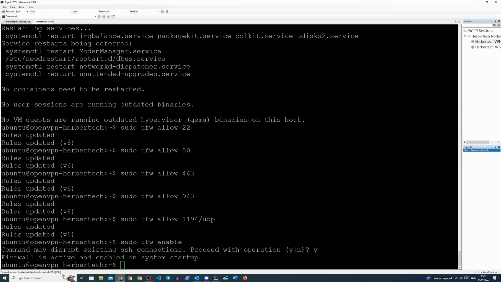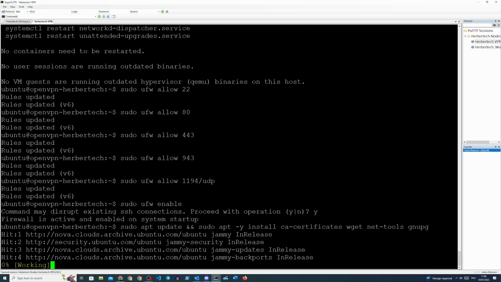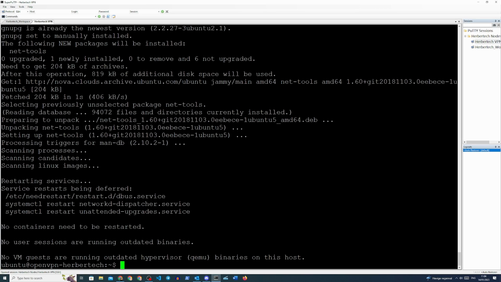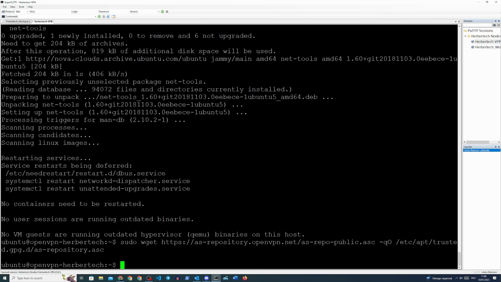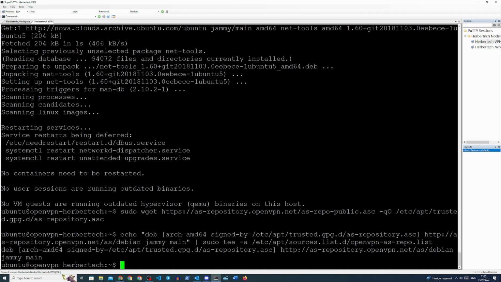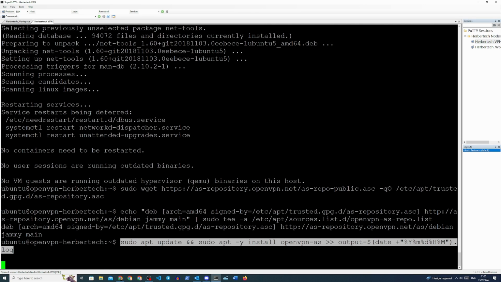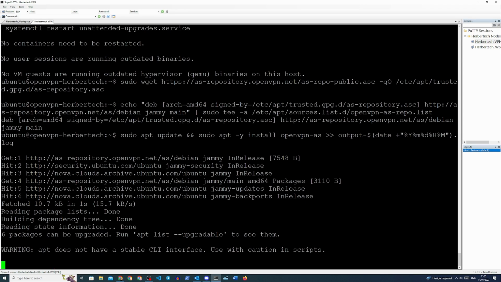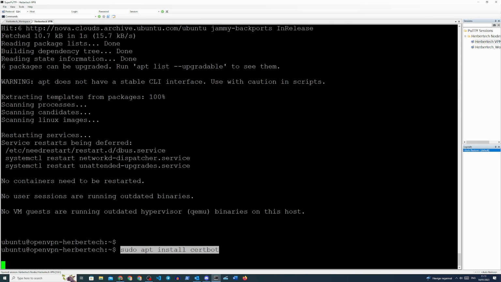Before we go ahead and install OpenVPN, we have to install a few prerequisites, which are all of these things. Let's now go ahead and download the signature file, which we need. Next up, we will add OpenVPN to the sources list. And so now we'll perform another update. And then we will install the OpenVPN access server with sudo apt install openvpn-as, and then we will output that into an output log file. And that output log file will contain the output of the OpenVPN installation. And that's because we want to keep that in a file somewhere because it does contain the password of the OpenVPN administrator account.